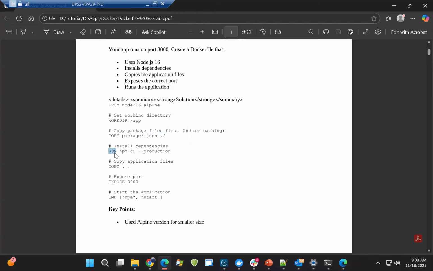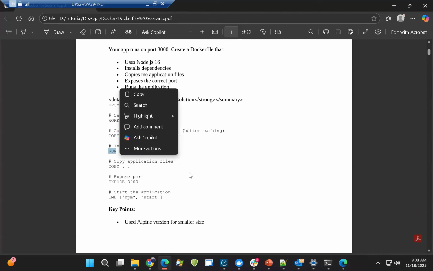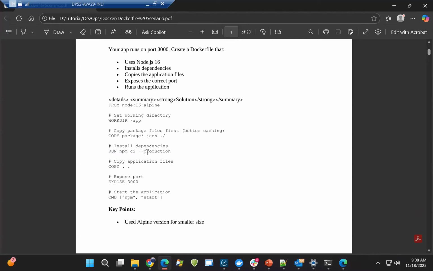The RUN command is used, so the moment this application runs, this command will get executed. npm ci --production, it depends on you. If they have not given, run the application. For application running, you use this command. Then copy all the files. COPY dot means copy everything to my working directory.